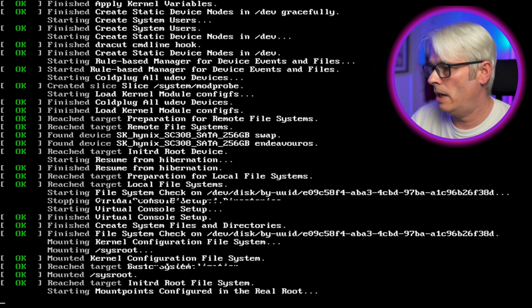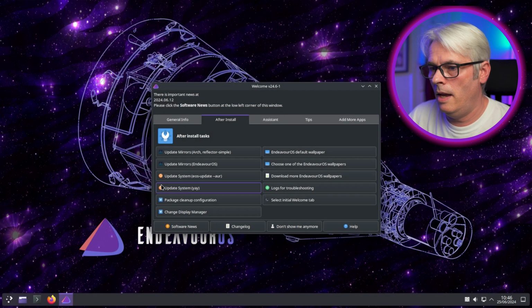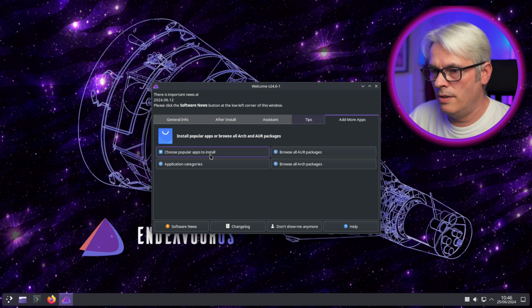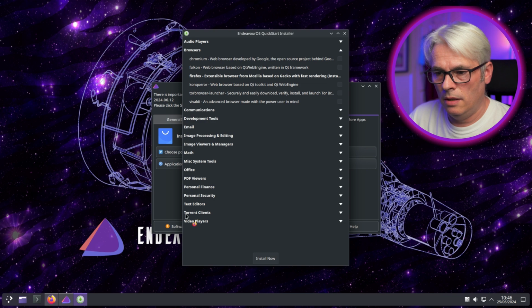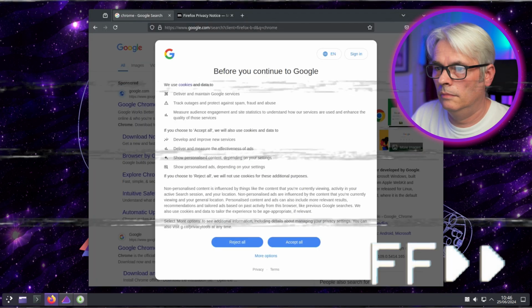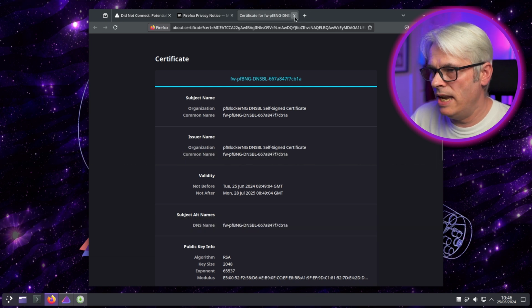Interesting. Okay. I wonder if that's why I had problems with something else the other day. Probably is. There we go. KDE. It's a good sign. There we go. Right, so we're in. Add more apps. Yeah, that'd be nice. Interesting. See, I find this really naughty.